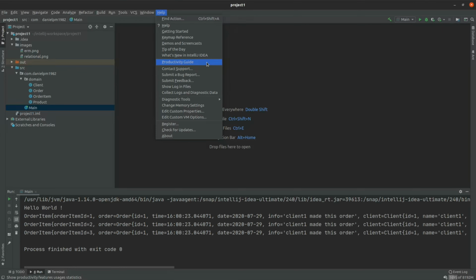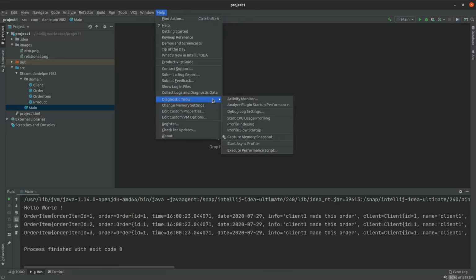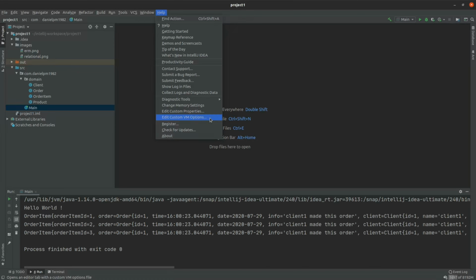You have the productivity guide that analyzes all you use in terms of productivity. You have the contact support, you have some diagnostic tools, you have the custom VM options that we've already shown you before.